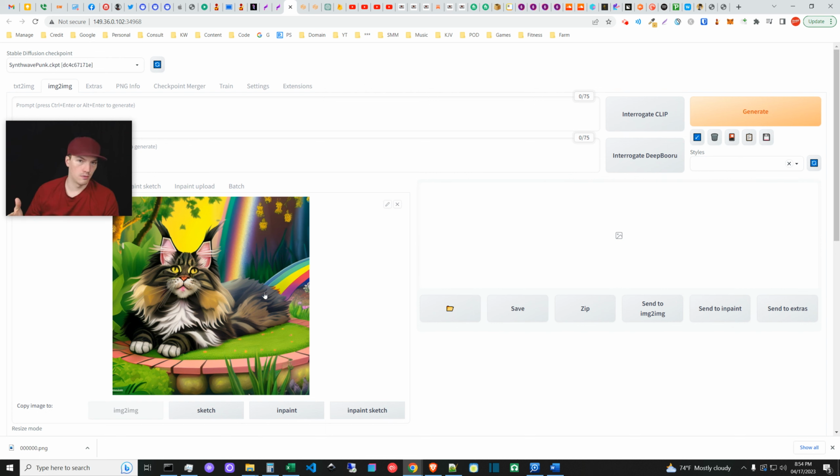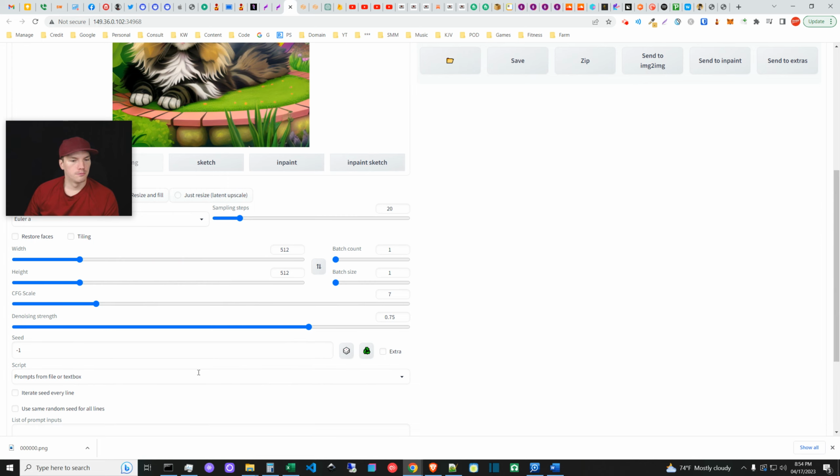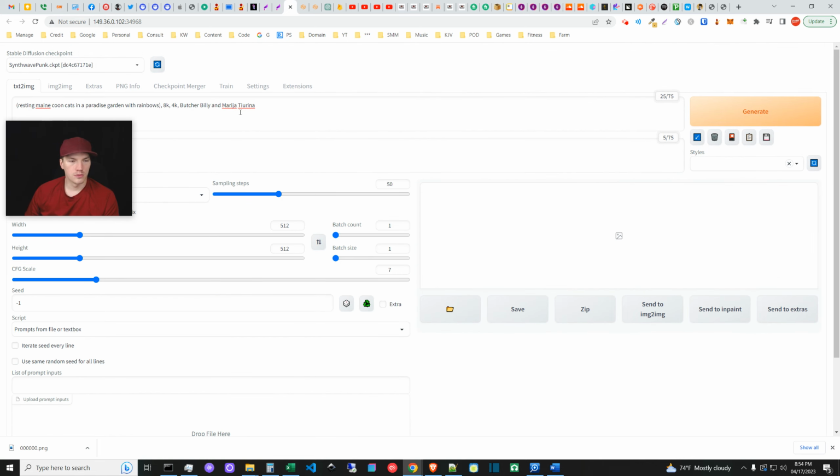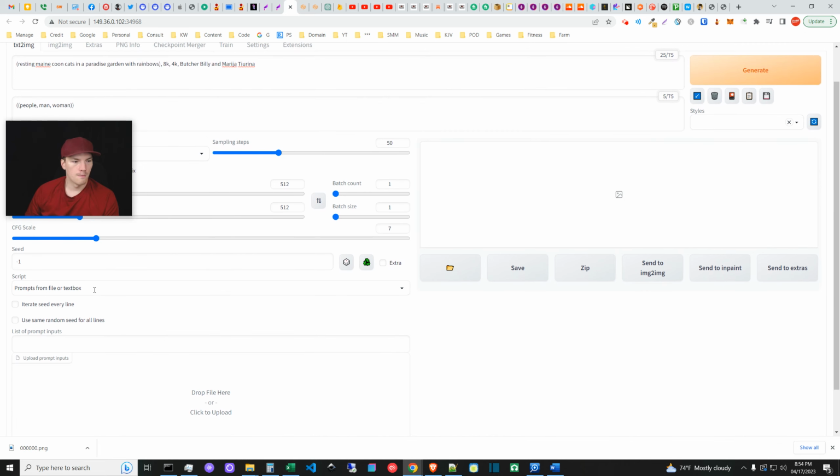Now it takes a lot of work to do that, right? But the good news is if you spend a day, or maybe pay someone to spend a day to work that out, then you could generate images of quality at scale. You could generate animations, even, using this kind of method. So it's pretty neat. Anywho, that'd mainly be where I'd use that. But in some cases, if your prompt is really solid, you can use the prompt from file or text box utility, which I sometimes use.